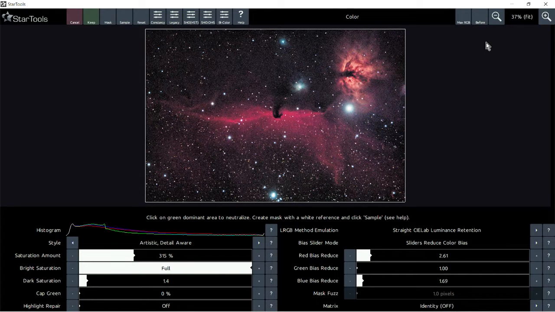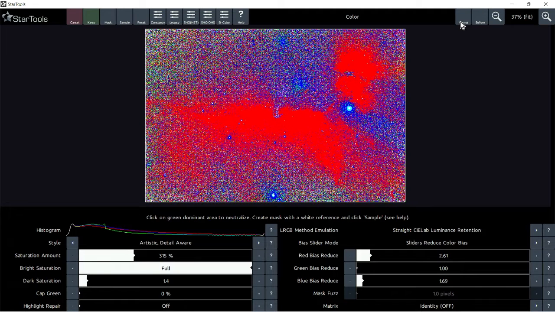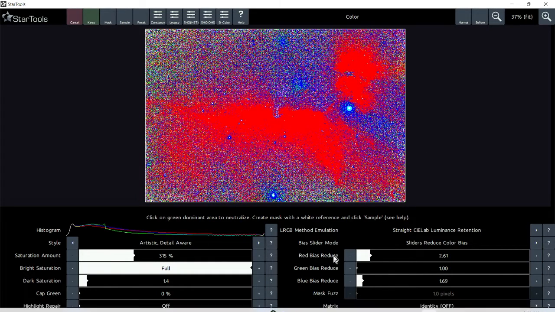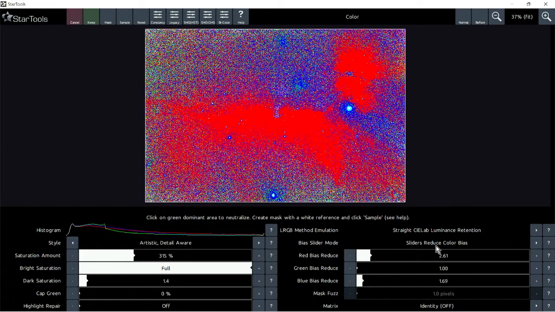You can spend days in here. One option you've got at the top is max RGB. If you look on there, that gives you a colour map that you can visualise where the strength and depth of colours are, and then from there you can use the bias reduce. It's reducing at the moment, so I've set them to reduce colour bias, but if you click on the arrow you can switch it to increase the colour bias, so if you wanted more blue, etc, you can play with that for a while.